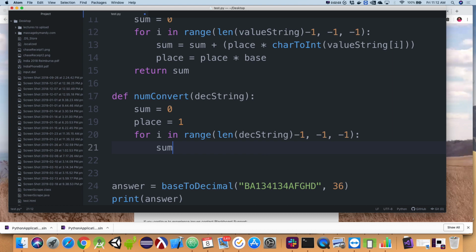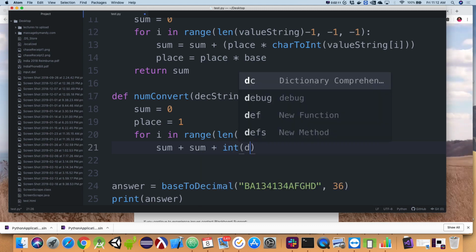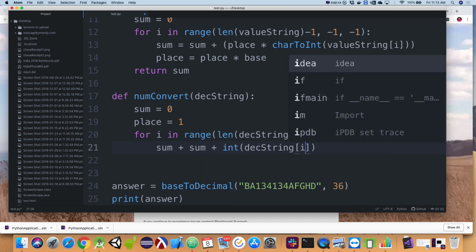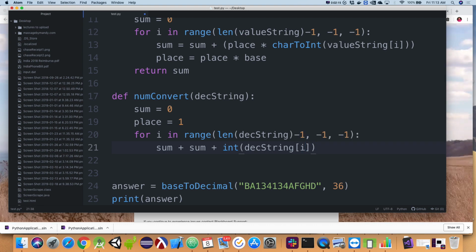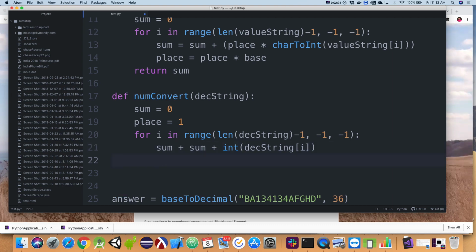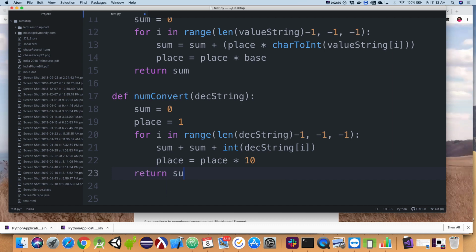Each time through, sum is equal to sum plus the int version of def string at bucket i. And this will work because we know we're dealing with just 0s through 9s, so we could use normal int. And then place is equal to place times 10. Return sum.